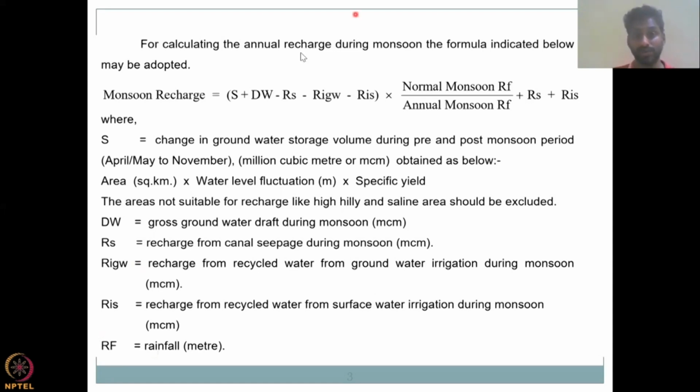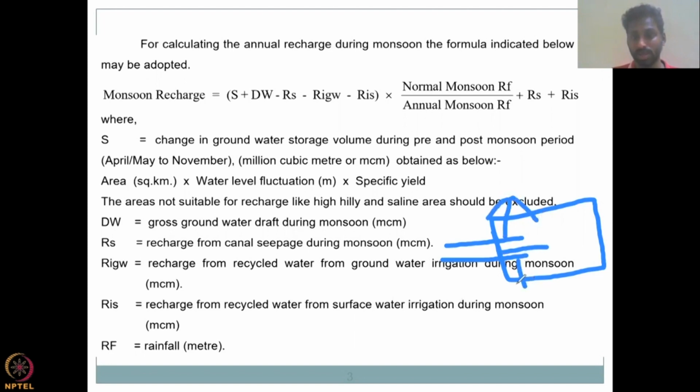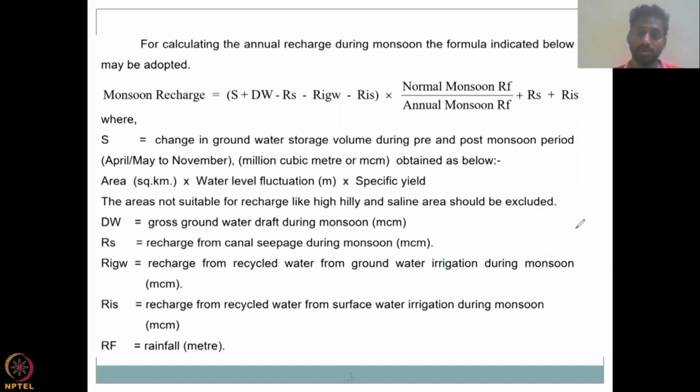So as I said, you have a field, okay, and this plot can have a canal which brings in water, and because of that there is recharge. So there is recharge happening from the canal. Also, there is groundwater which is being pumped and then put on the field, and that water can also get down into the groundwater as recharge. Okay, I'll show it in a well diagram. So for example, you have this as your well. This is your field. So you have crops growing here.